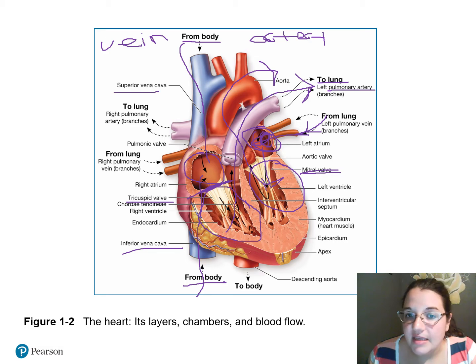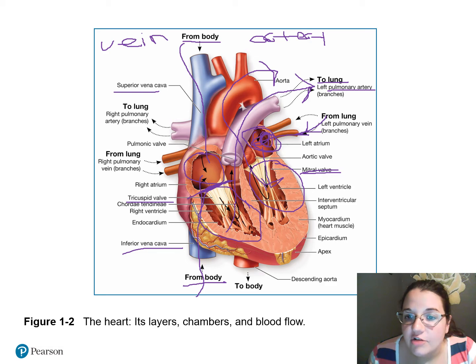So veins carry deoxygenated blood from the body to the heart through the superior and inferior vena cava into the right atrium. The pressure of the blood in the right atrium pushes the door, the tricuspid valve, open and fills the right ventricle up with blood. As the right atrium empties, the right ventricle fills up with blood and pushes the tricuspid valve door closed, and then it opens your pulmonary artery valve door.